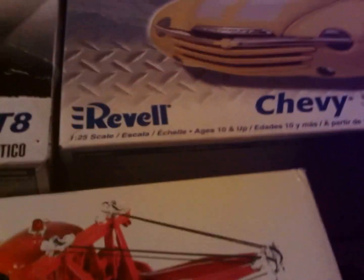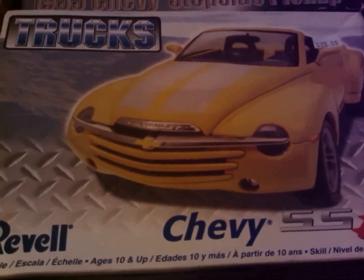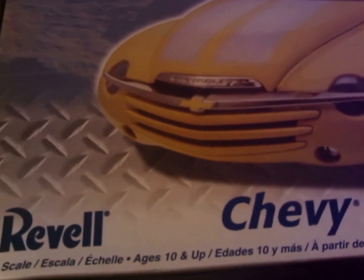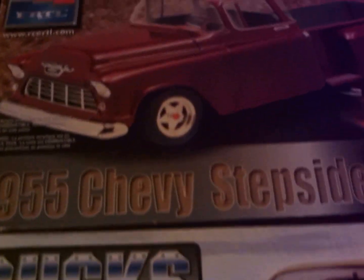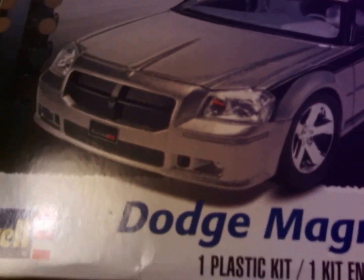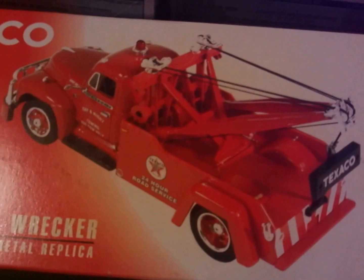Just kind of wanted to show you what I got going on. Hopefully you can see this okay. On the plus side, I finally signed some papers for a house. It looks like soon I'll be moving — hopefully in the next 30 days or so. I'll show you the new model room and I'll be getting back more into modeling. With everything going on I haven't had really time to build or do stuff, more getting this house cleaned up. But it's still last Sunday so I'm grateful for that.